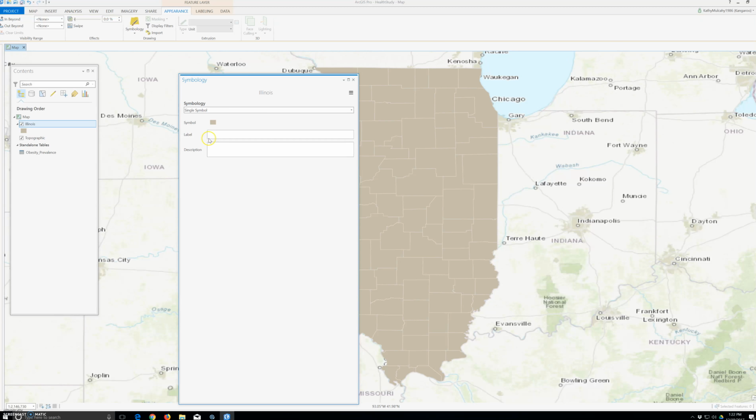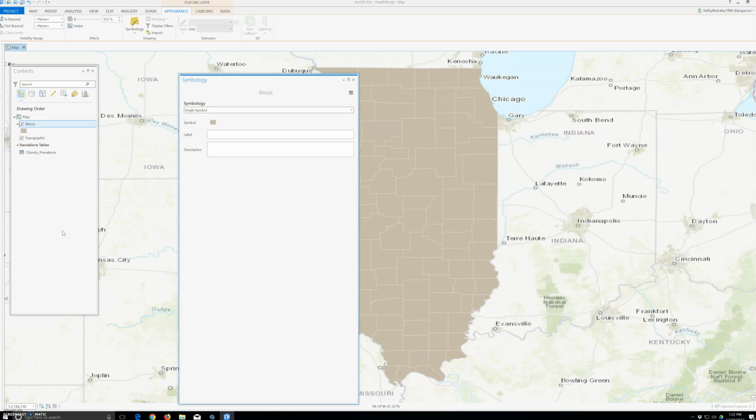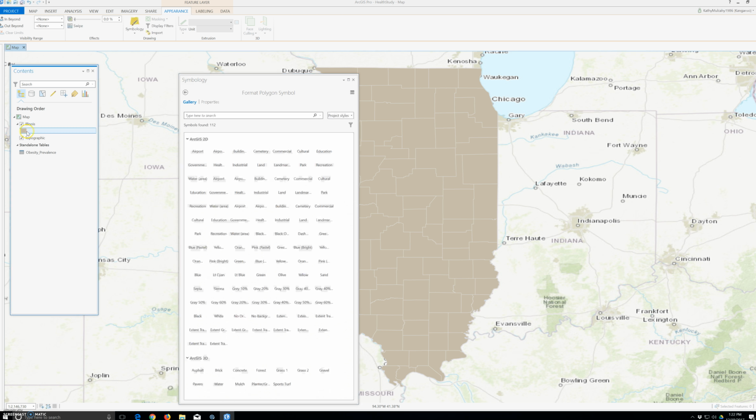Or we could right click on Illinois and go to symbology. Here we have a single polygon. To change the color of the new layer, in the contents pane we click the polygon symbology below Illinois to open the symbology pane. Left double click this.